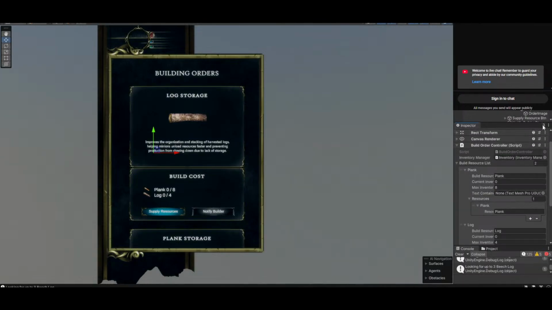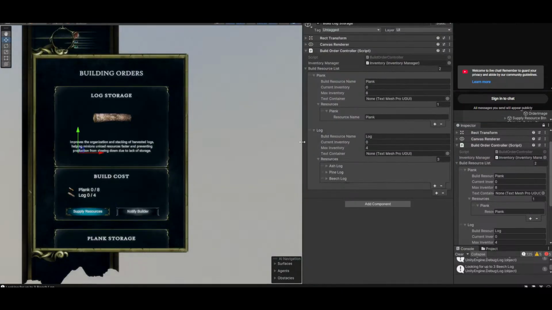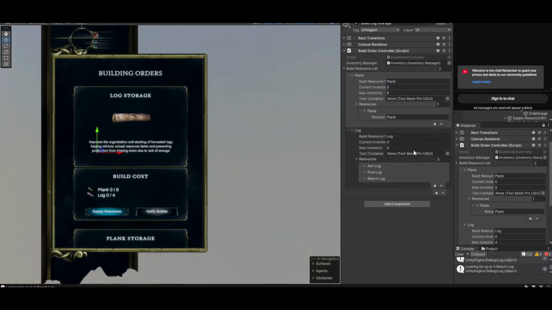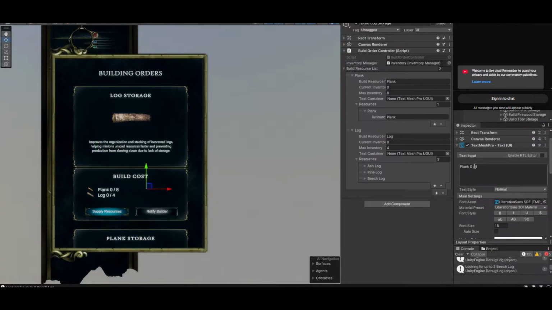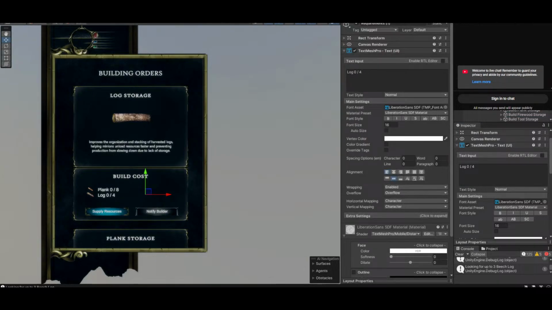Okay, let's just lock this. Let's get another one just to be sure. There. Okay. Let's lock this, and then let's just use this. Okay, so we have this one. This is the plank. So here, we're gonna put it here. Then this one is for the log. We're gonna put it here. Okay. So that should work. Let's then proceed to the next one.